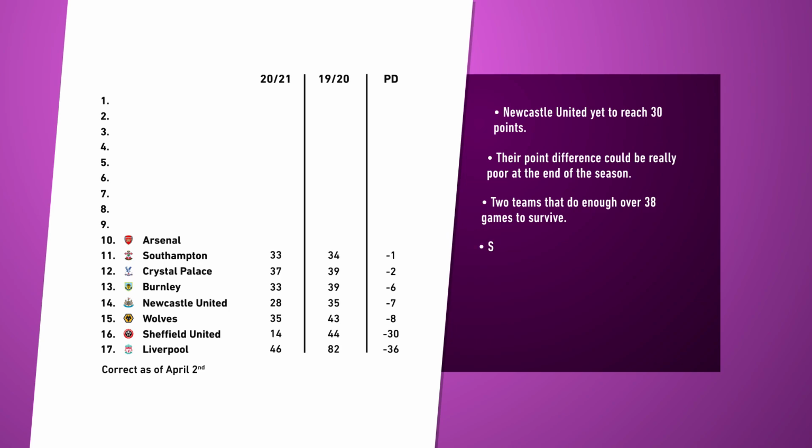On a minus 1 is Southampton, who I thought were going to have a really better season than they're having right now. They started off brilliantly and at one point were top of the league. They came into the season as one of the most informed teams in the Premier League, and like I say, that started for the first half of this season, but then they've just dropped off. Currently on a minus 1, they could finish the season on a positive points difference. Let's see how their form is from now until the end of the season.